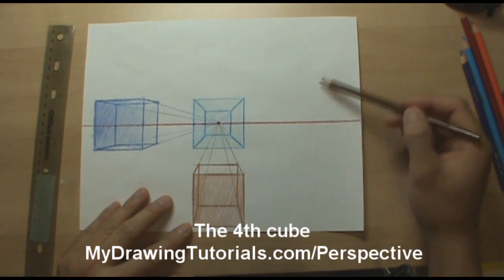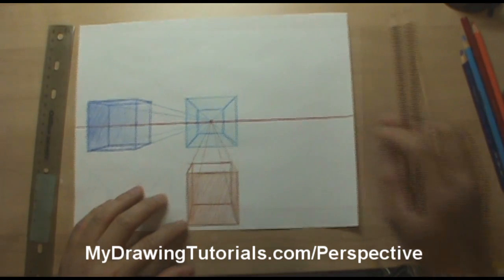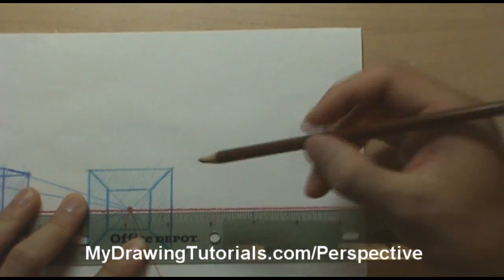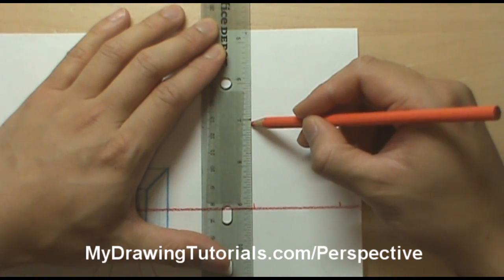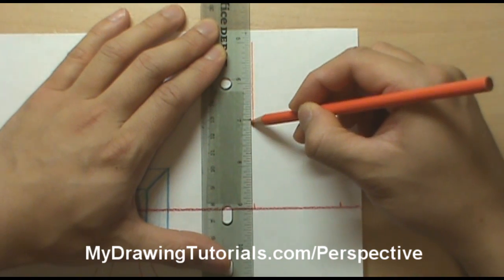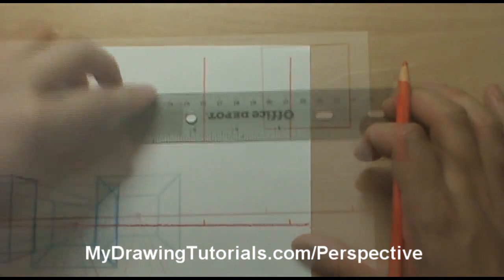And finally, we're going to draw in our last cube right in this area right here, as if it was levitating above the ground on the right. So once again, I want it to be about 2 inches of distance from our original cube, and I'll just have it levitating 2 inches off the ground. So I'll just count out 2 inches, and I'll begin right here and draw a straight line 2 inches long. Do the same for this side, and then connect the edges.